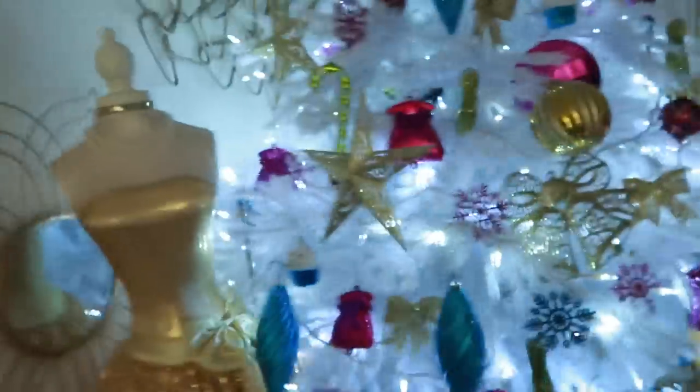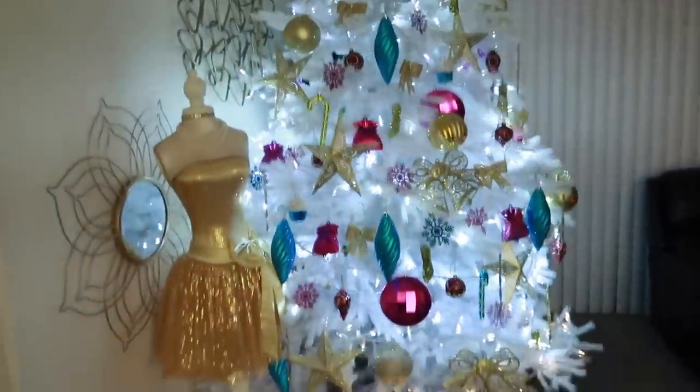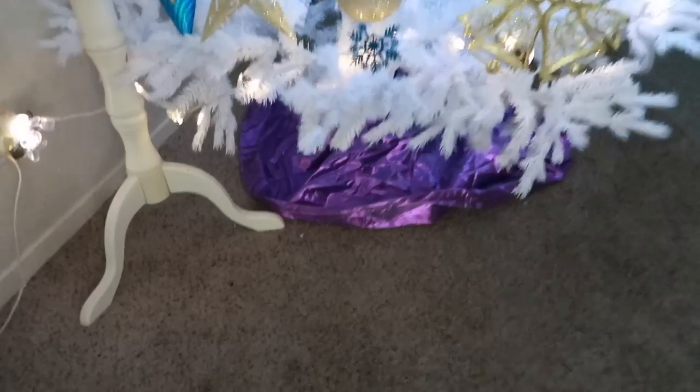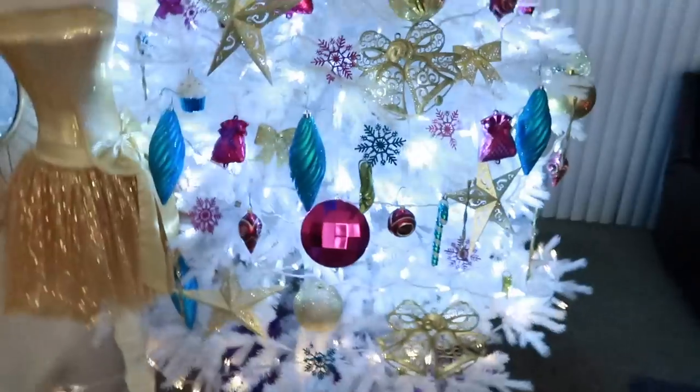And she done, honey. Well, I'm not done, and I ain't gonna lie, I put most of the decorations right here because it's the view you see. As you get around the tree, it gets skimpier and skimpier. And I also used one of my old backdrops as a tree skirt. Gotta get creative around here.